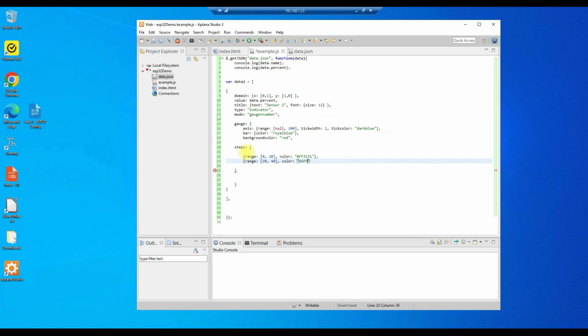And our third range will be 40 to 100. And the color will be, actually, white.